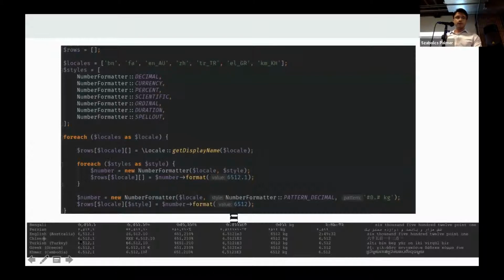Take a quick look at this table to see how numbers are presented differently in different locales. So you see, for example, the separator is different. Some use dot, some use comma, and vice versa. Even the percentage symbol can be displayed on the left or right.